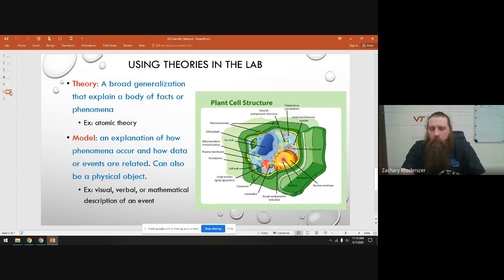When you have a good theory, you can create a model. On the right of this slide here you can see the structure of a plant cell. Obviously a plant cell doesn't really look like that—it's not color coded, when you look at it through a microscope it's not conveniently full of cutaways that let you see the inside of different structures. And so a model is just something that we use to visualize the theory. This would be another model—this is buckyball, it's 66 carbon atoms, obviously in real life it's smaller than this.